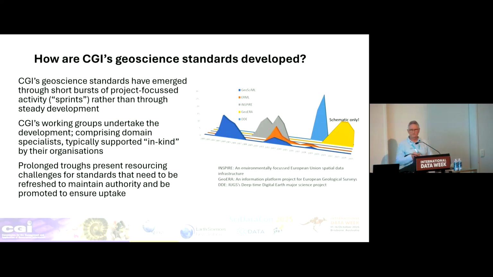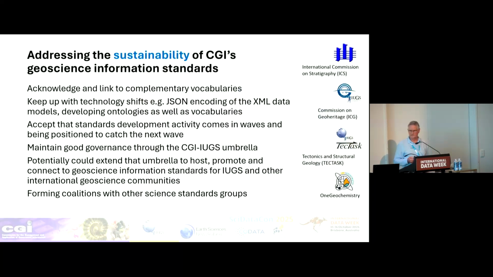These standards have basically been developed in a series of pulses of activity, or sprints if you like. And so this is where there are projects, and these are often multinational projects coming together and collaborating on the development of these standards. But these projects typically will only last for a few years, and then they basically end, the funding disappears, and so on. And so CGI has persisted through a couple of decades now, more than 2 decades, and we've overseen a lot of these pulses of development of standards which relate to ones that we ultimately look after. And this is quite problematic for us. What do we do in the periods when there are no funding resources, there's no people involved? How do we sustain those standards?